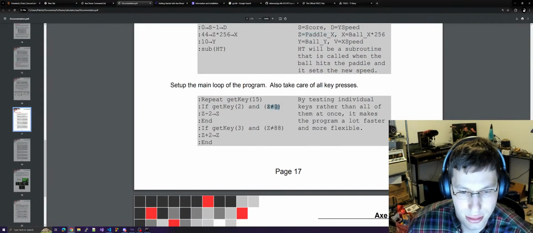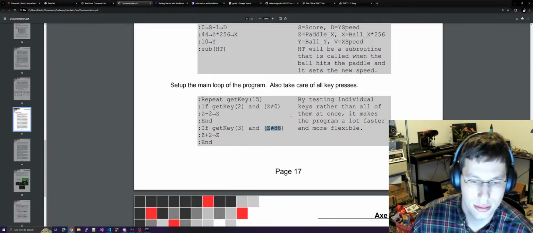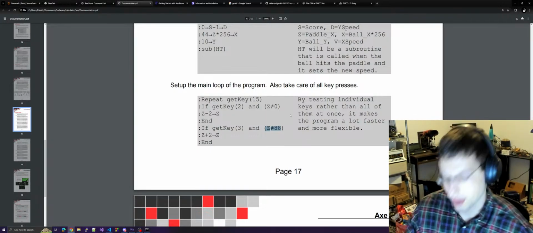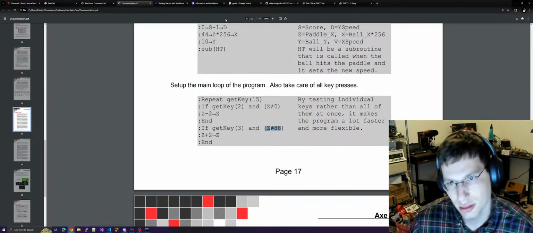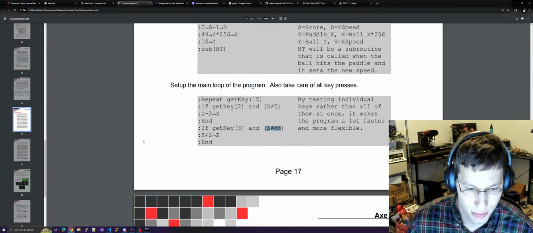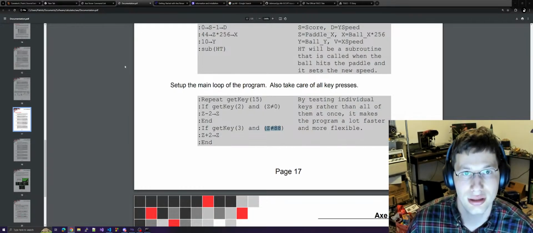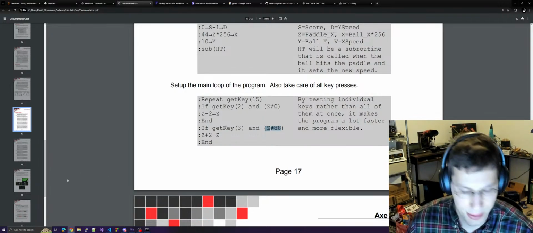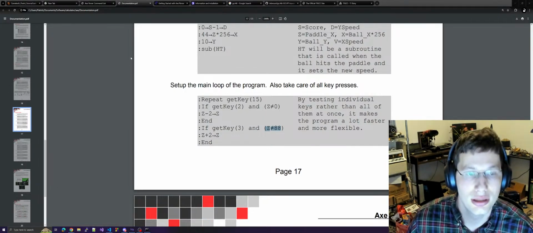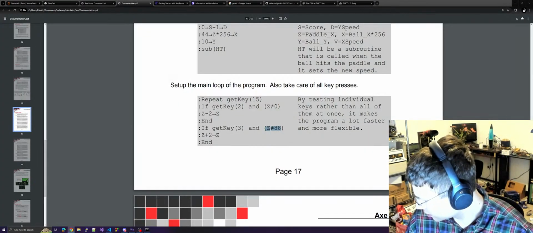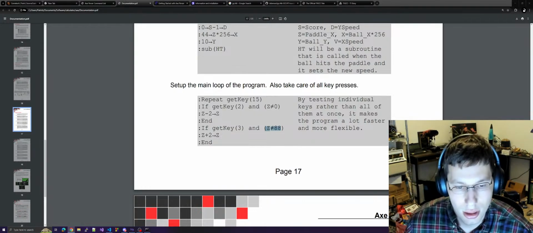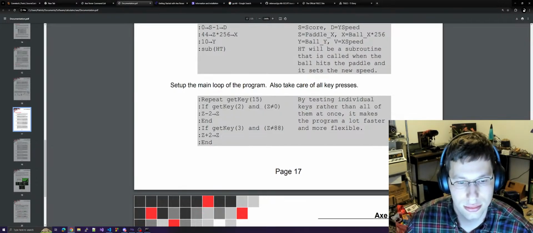So Z equals 0 and score not equal 88. That's to make sure that you're not running into the size of the calculator, because remember the calculator is 96 pixels wide, so it's 0 to 95 is what you're going to be doing. Cool. Okay, so that's just to move the paddle.